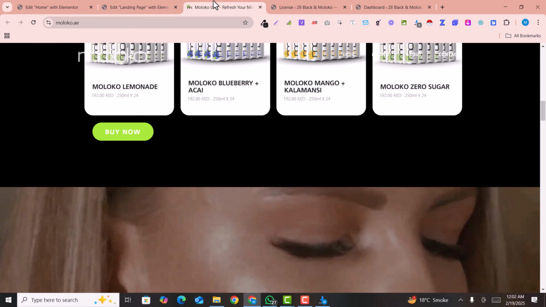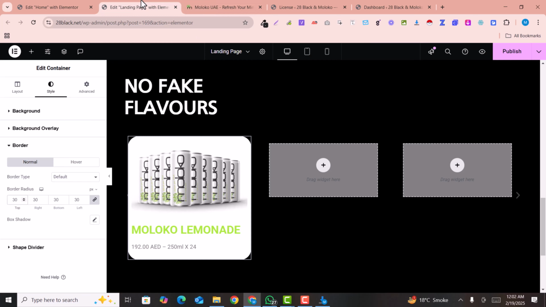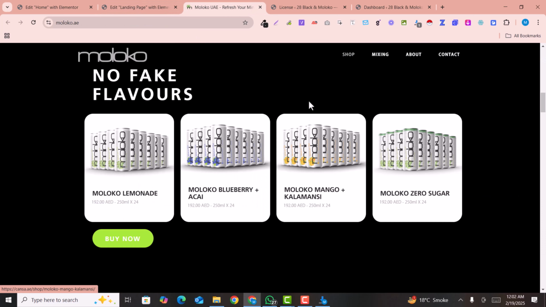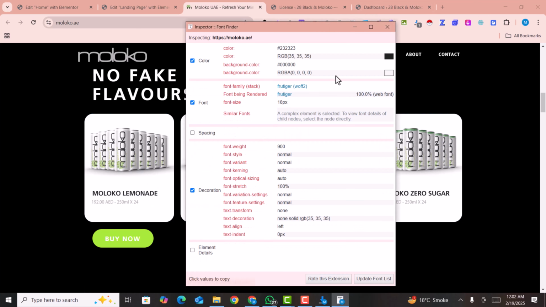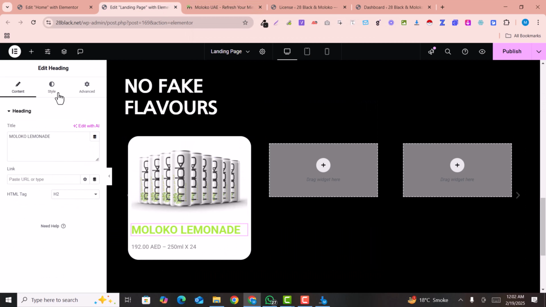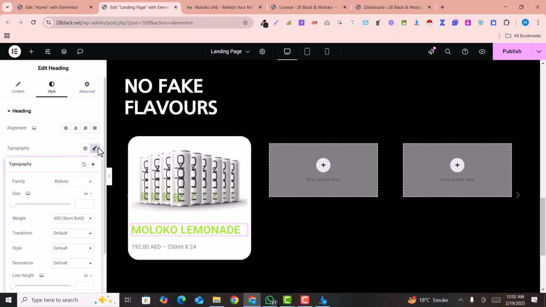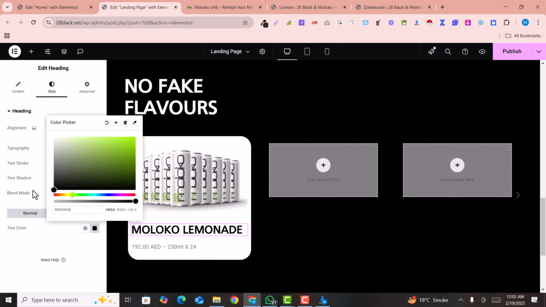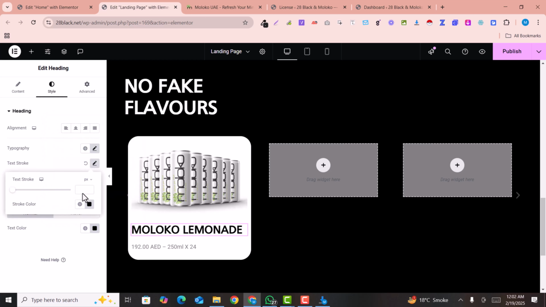Now this is 30, and if you see here, there is a color difference and a font family difference. Now we detect which font family they are using. They are using Frutiger at 18 pixel, and it is black. So I would like to use this same font family, the Frutiger font family, and I just make it black, and it's 18 pixel.